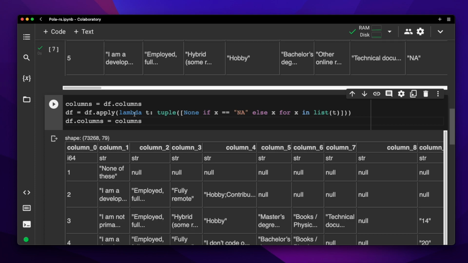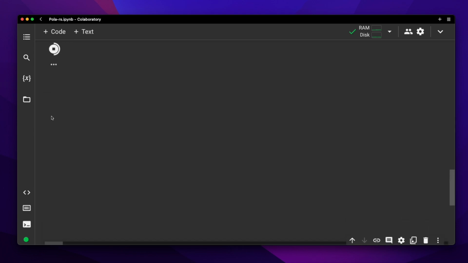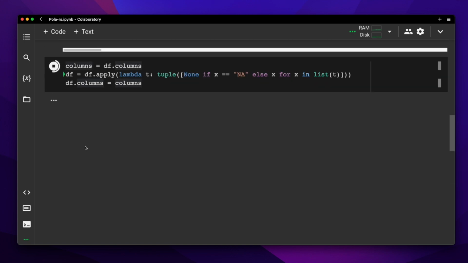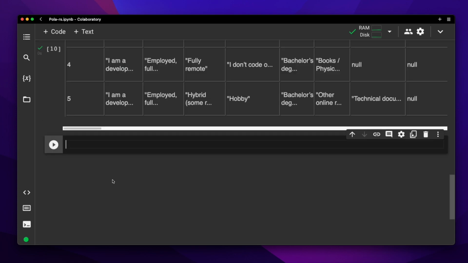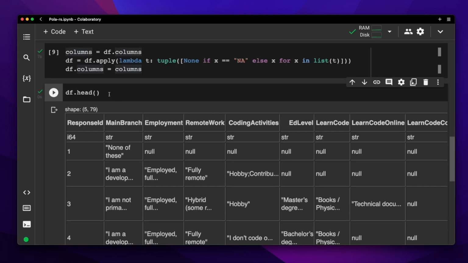So this would write the values of column names to the new data frame that we get. Now let's run this. Okay, that ran successfully. Let us check the value of the data frame now. As you can see, it has replaced our NA values with null values here.